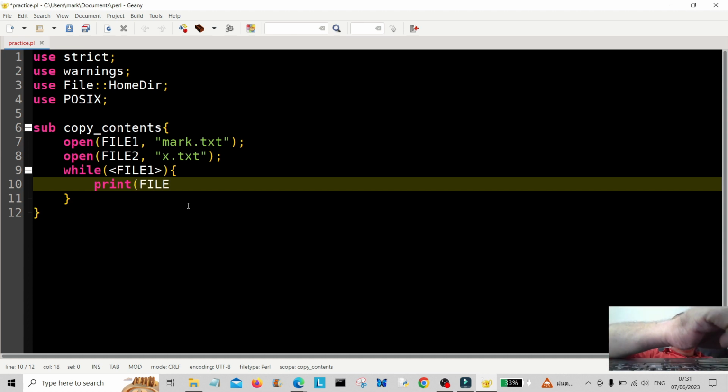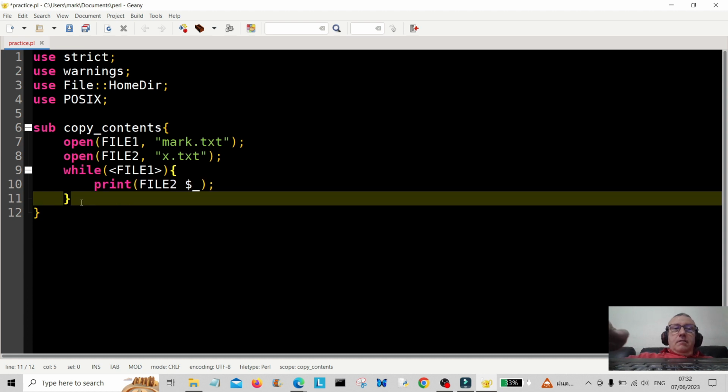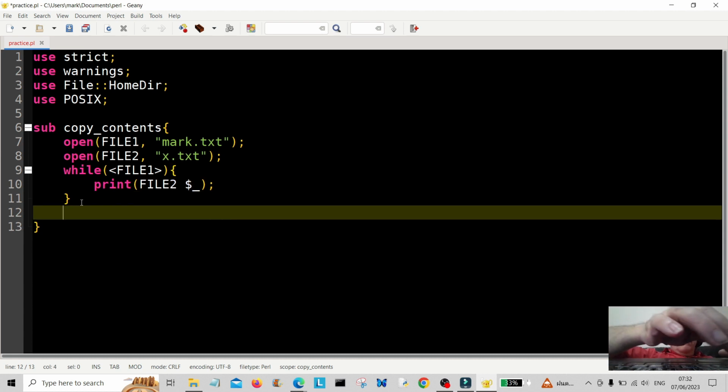and then we're going to print file 2, and then just do that, and then all we do now, once we've done that, we close file 1.